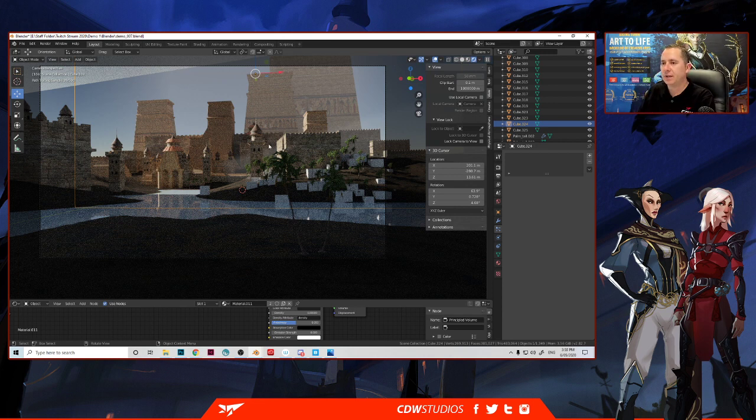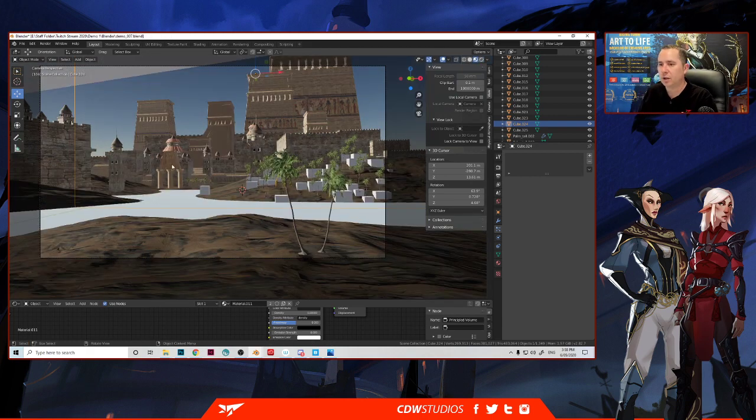We won't just leave this rendering here, but basically what I need to do now is start organizing the scene a bit. Just keep building the city up and getting all these things working. I've got to probably adjust some of these textures and stuff, and just keep going through. But once we get to this point, it's really starting to come together, and it's like, okay, this is what the image is going to look like.